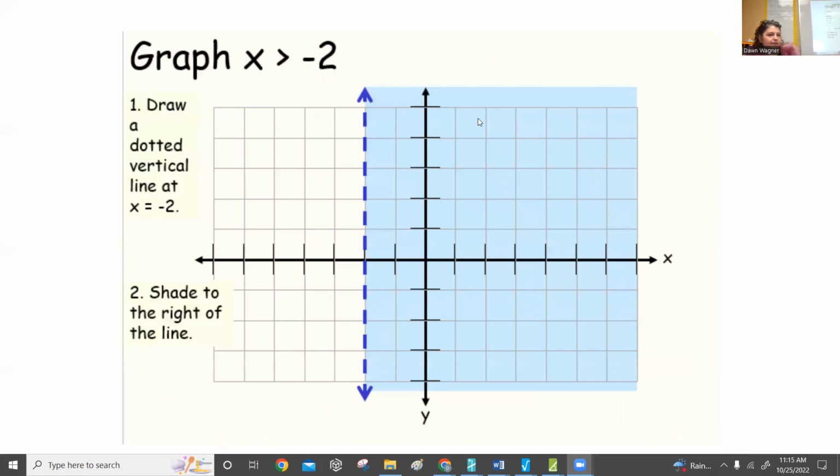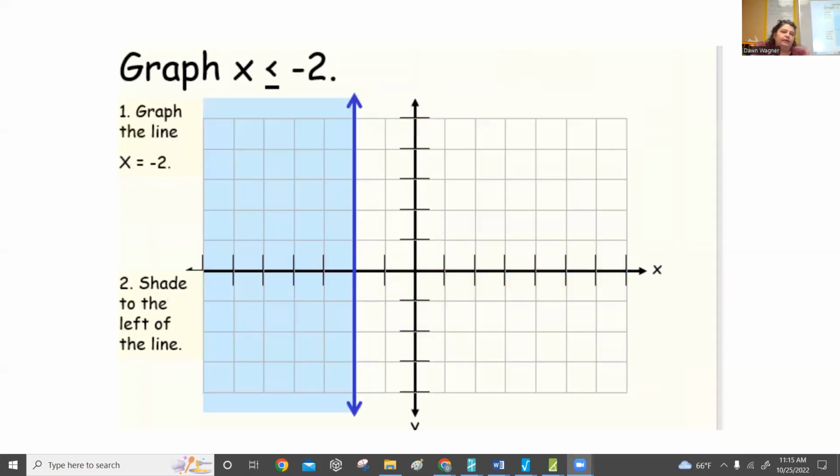So if I have this one, since this is x is greater than -2, I do my dashed line at x is -2, and it's vertical. But because it says greater, I'm going to the right, because your x values get bigger that way. The other way, if it was less than or equal to, because it had a line underneath the inequality, it's solid, but it has less than, your x values get less to the left. Okay? Makes sense? Doesn't make sense?